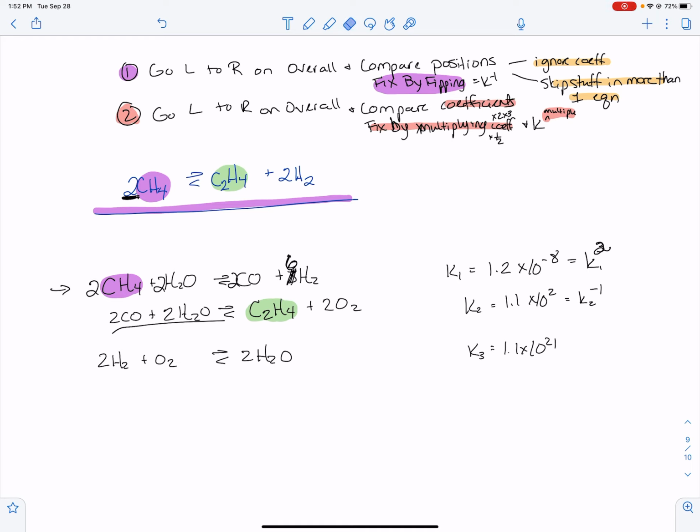Now, when it happens where I haven't even messed with an equation on the bottom, I probably am also still going to have to do something with it. So I'm going to mess with the first two and see what's left over and how I might need to fix that bottom one, because this is kind of an advanced one.